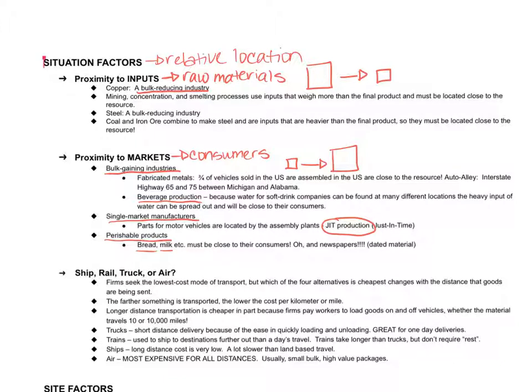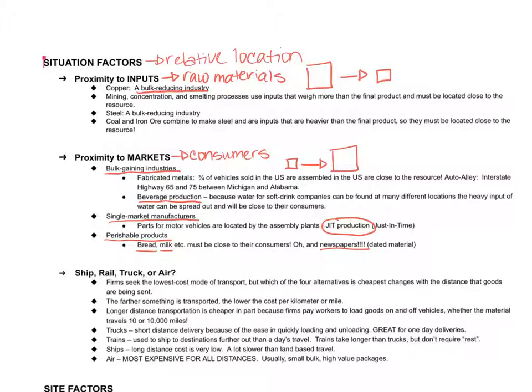Another thing that can go bad, and I say that with quotations here, is newspapers. They're dated. I know we don't really use newspapers too much anymore, but people still do. Once you print the news, is it old? Yes, something has already happened by the time you've printed it. So it has to be close to the consumer so that by the time they get to it, it's not old news, even though it really is old news, kind of.